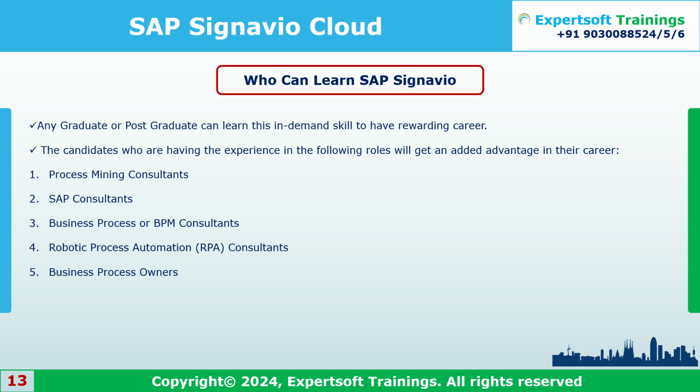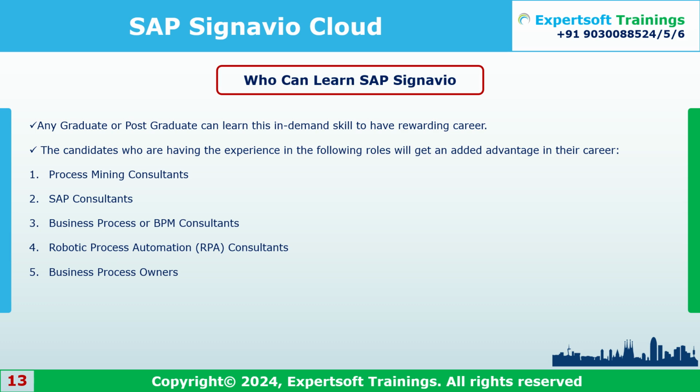Other cloud tools. And other BPM consultants who are working on other BPM tools like MS Visio or Adonis can also learn Signavio, where they can gain knowledge of process mining along with process modeling or manager skills, which can help them grow in their career. Also, RPA consultants can learn Signavio, because for every RPA consultant, the requirement comes through process mining, which is a Signavio kind of tool. The potential areas identified in Signavio will move forward for automation. So for them also, Signavio will help.